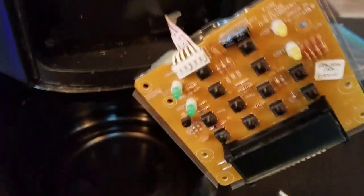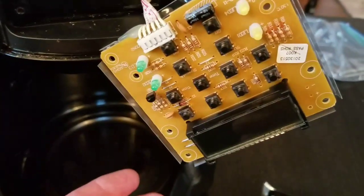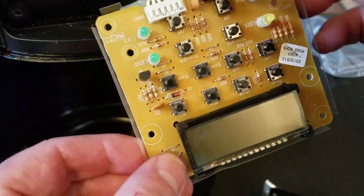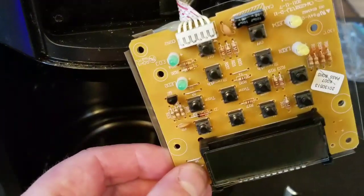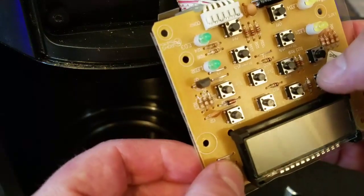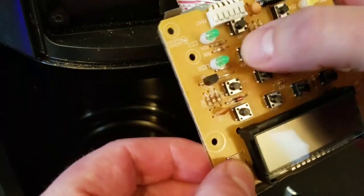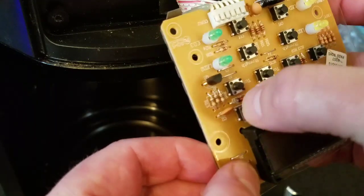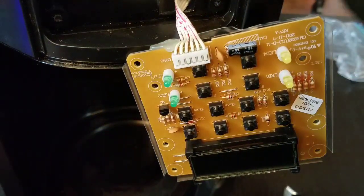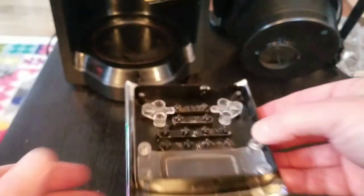This is a Mr. Coffee control panel for a coffee maker. I'm not doing a circuit analysis here, but there's a display, there's the intelligence and everything functions, so I'm not going to bugger with this, but here's the buttons. And real quick, these are all the switches, and they're all nice. They all feel real operable, clean, no problems. So we've accessed the control panel. We've got things apart. I'm going to slide this over here and let's take a look at the culprit.